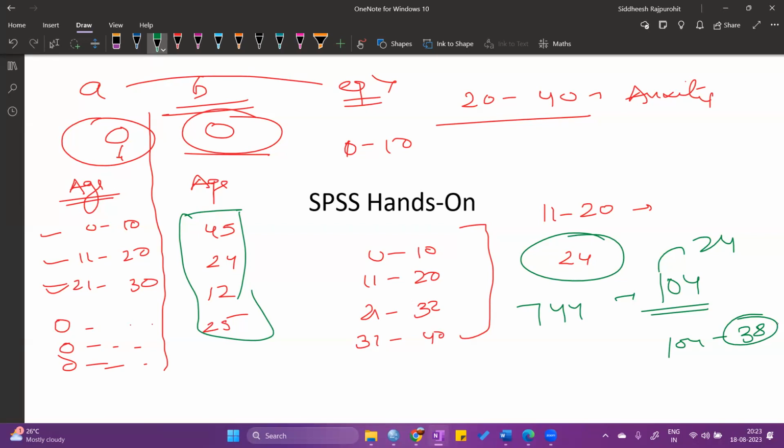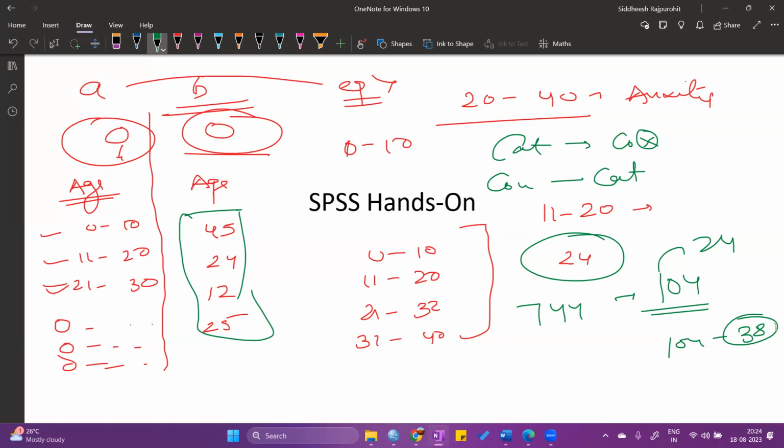I hope this part is clear. Any doubts? Anyone? So see, if you are having data in the continuous variable, while doing the analysis, we can transform the same into the categorical variable. There is no issue, but categorical cannot be changed to continuous, but continuous can be changed to categorical variables. So always try to get your data in the continuous variable.